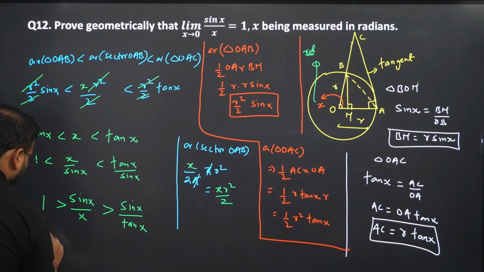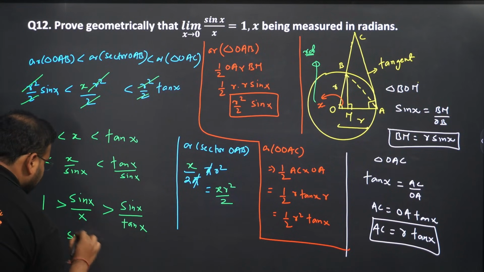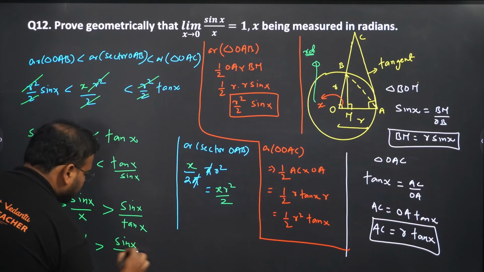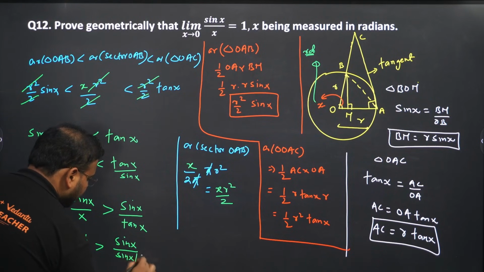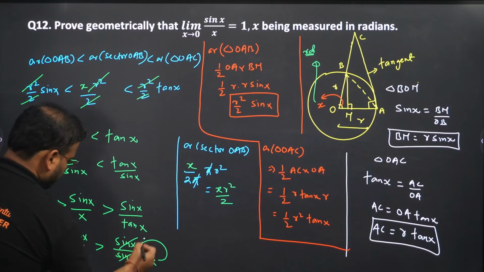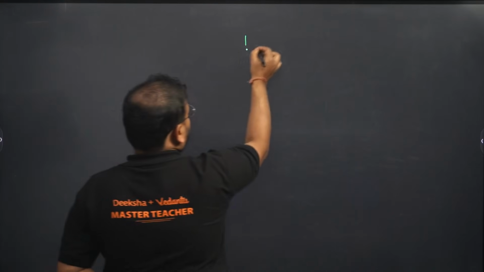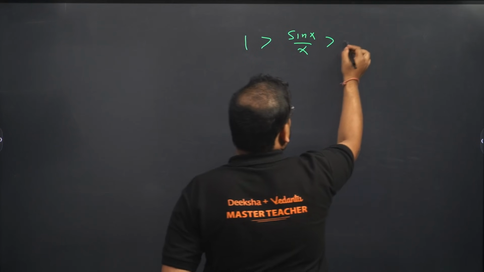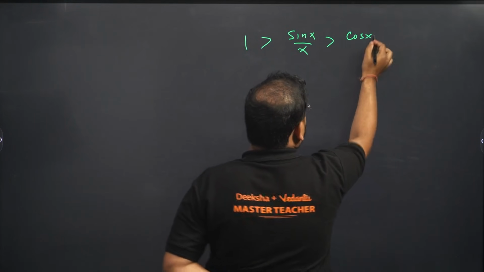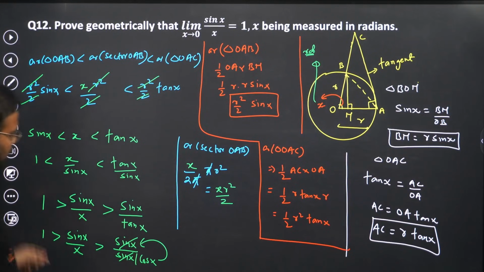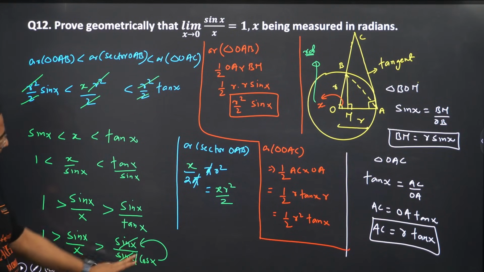Write the value 1 by sin x by x, and write this in terms of sine and cos. We'll get sin x by cos x. Sin x is cancelled. This cos x will of course go to the numerator. Right here, we're getting 1 by sin x by x, and we're getting cos x. Am I right? Is it correct? Check here. Correct, no? Sin x will cancel. Sin by cos, cos will go up.